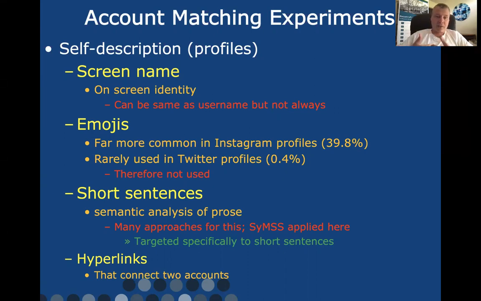The actual text: when you set up an account on a platform, you typically say, I'm a professor at the University of Melbourne and I like blah, blah, blah, you're describing yourself. You're probably going to have similar terminology or phrasing on different platforms, so analyzing the profile information was something we looked into. In this work, we looked into the SIM system, which focuses specifically on short sentences, but there are lots of approaches for natural language processing and text similarity, using BERT and RoBERTa and all these new algorithms that are coming out. And the final thing that we can use is the hyperlinks that connect to accounts, as I mentioned previously. A lot of the time you can say in your Twitter profile, I'm also Rich Sinnott on Instagram, etc.